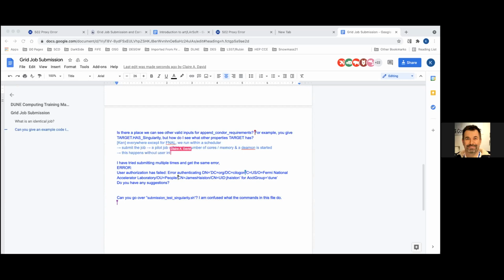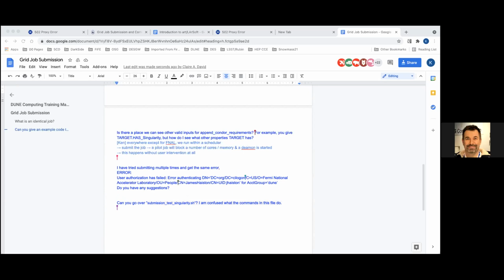But when the glidein starts, it runs a bunch of scripts that do all this checking. And that's what's setting all this target stuff. Typically, well, actually almost always, you only have to worry about a few things. The main ones, of course, are CVMFS and just making sure you have singularity.